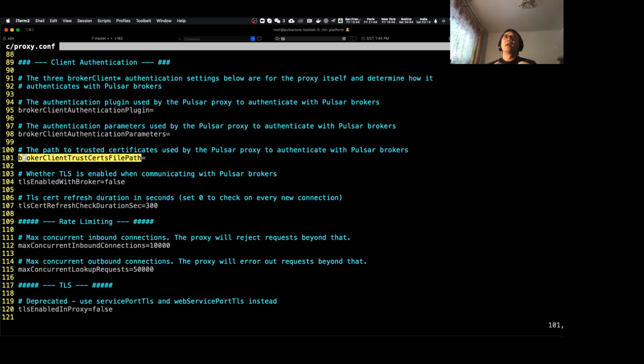That means the proxy is acting as a broker client talking to the broker in TLS. So you need to distribute the public CA cert to the proxy, so the proxy can use that cert file to talk to the broker. That is the TLS encryption between proxy and broker.